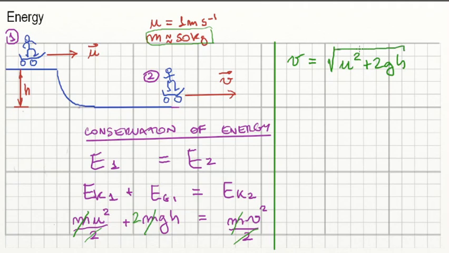This is similar to something that we have seen before. When the initial velocity was 0, we just had the root of 2gh. But now, since the starting velocity is not 0, this will not be equal to simply that. There will be another term inside of the root here. So if we put our values in, u is the initial velocity, which is 1. So 1 squared is 1. Plus 2 times gravity. Gravity is 9.8 times the height, which was not given.